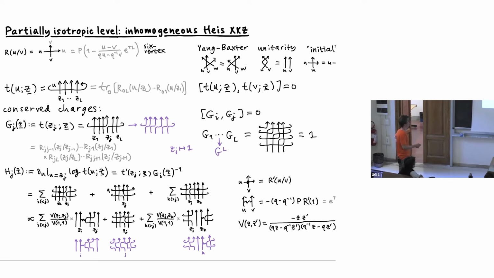So what you get is the following, up to some constants: you get this potential normalized times some sort of strange long-range interaction where the jth spin, remember this was the jth Hamiltonian, moves to the left until it's at I+1, then it interacts via the usual local Hamiltonian, and then it transports back. But here the transport is always via these R matrices. Then there's another term. If J was to the right of K, then J is going to go periodically all the way to K+1, it interacts and it moves back. So basically this is just like this, except that you use periodicity. So J always wants to go to the left to interact with this other thing.